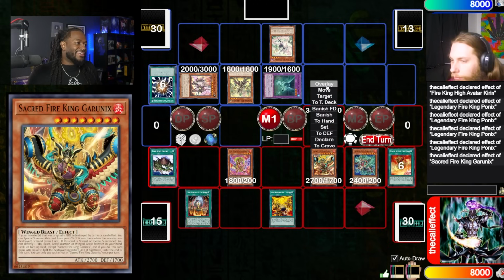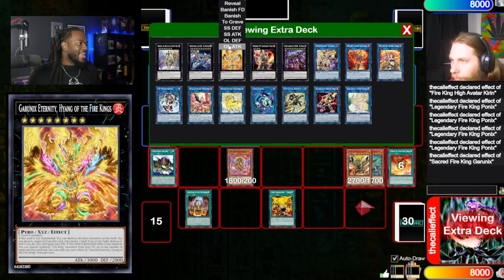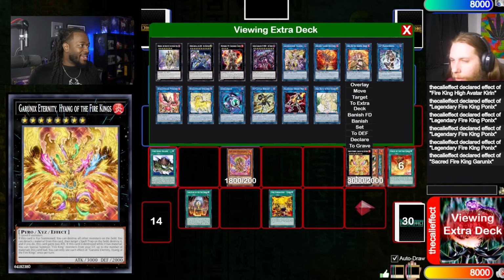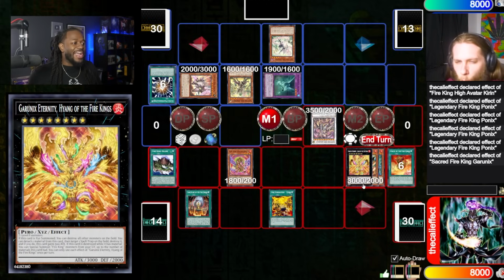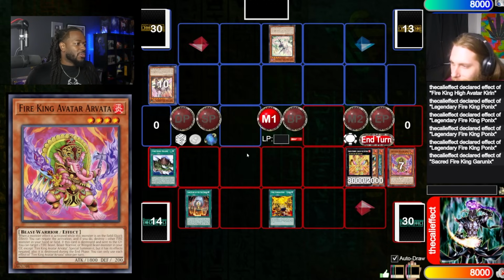Next, I'm not going to lie, your Centurion Legatia is pretty strong, so I'm just going to go ahead and Xyz summon into the new and powerful Garunix Eternity Hyung of the Fire Kings. That's definitely going to have a different name when we get it. No. You don't even know what it does! I just read it. Oh, well, I mean, you know it's fire. This card destroys all monsters on the field, but also allows me to use the effect of my Arvata.